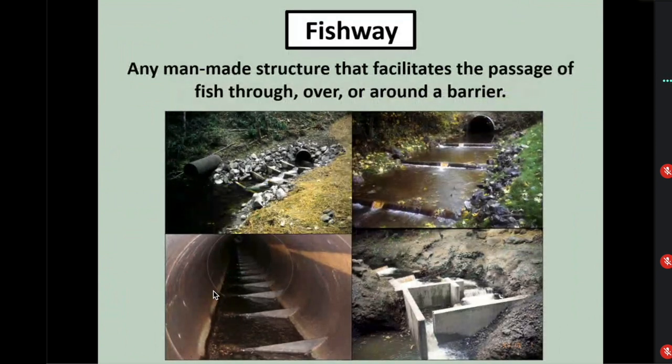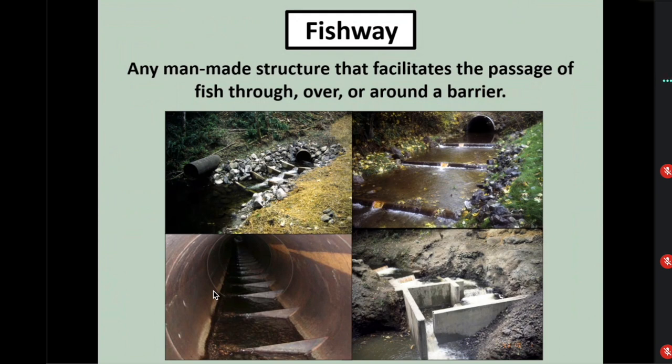Fishways are something to understand. If you see fishways associated with a pipe upstream or downstream, you do want to take pictures and note that. Fishways generally shouldn't be confused with grade control, like this top right image with these horizontal gradient checks or these logs going across. I would say it's not for fish passage, because there is nothing in this stream that makes me think that this is like a fish ladder. This is actually trying to keep the stream from cutting down and undermining the pipe just upstream. So you could call it a fishway. Photos will tell everything.